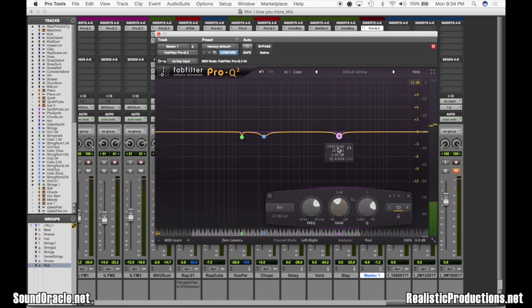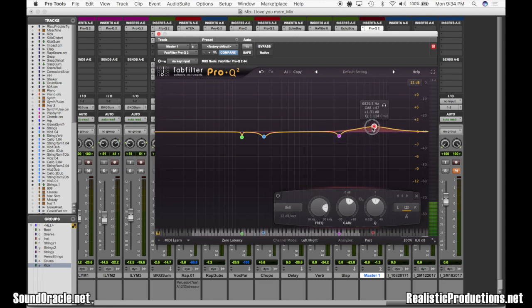I always like to isolate frequencies. That's why I use this Fab Filter EQ, just to kind of hear it. I like to boost first to really hear it in the full mix, and then I'll isolate just to make sure that what I'm hearing is correct. People usually just boost a little bit up in this 4 to 5K range, and maybe brighten up the sides a little bit.